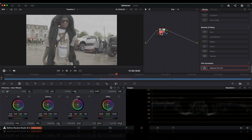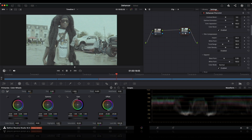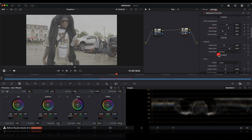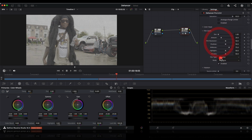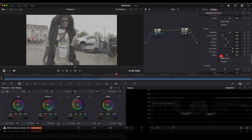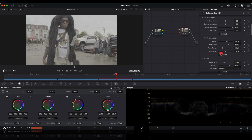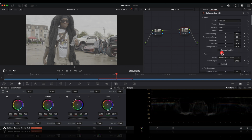So again, I'm just going to go to my color tab. I'm going to open up a new node and drag Dehancer Pro to the second node. And just like before, it always defaults and cuts everything on. So I'll cut everything off, which is one of the things that I hope they fix. So Dehancer, if you guys are watching, I know you are, can you hook that up for a brother?